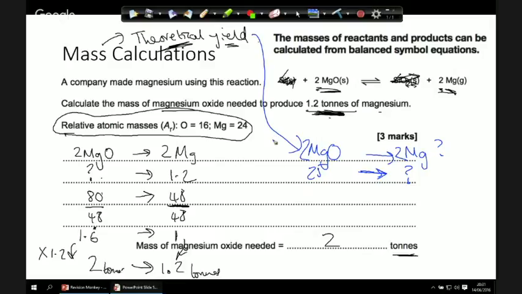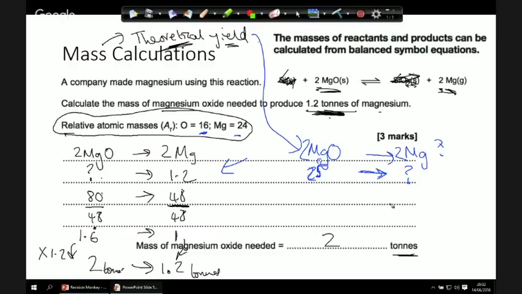So in relation to yield, I'm just going to go on to that question that I was asked about yield. In a scientific calculation, if you have a look at the relative formula masses, you can work out what is the maximum amount that you can make. So given that you have, for example, 25 tons of magnesium oxide, what is the maximum amount that theoretically you could make from that reaction? And you can work that out in a similar way that we have just done over here. And that would be our theoretical yield.